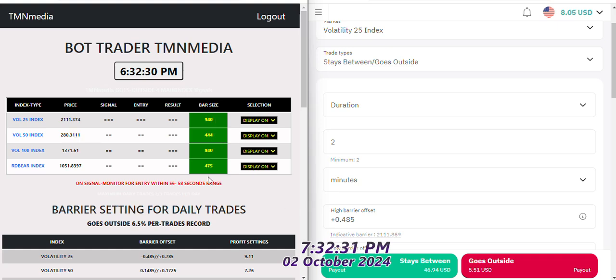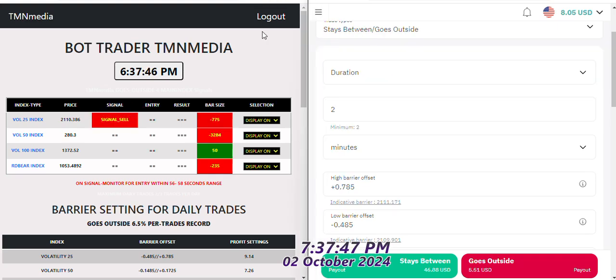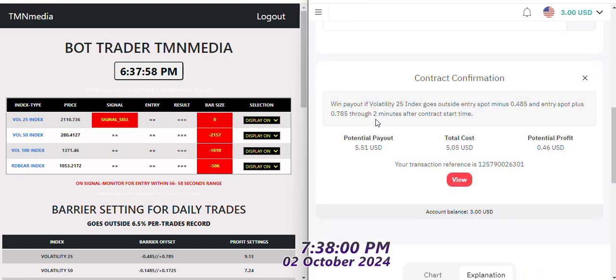So we're going to be waiting for another signal to come. Remember, I told you that signals will always show up 3 to 4 times within an hour at least, because I have downsized all the signals to minimize losses. So I'll pause and I'll be right back. Okay, so I'm waiting for a signal now. I have to enter exactly once I see. Okay, right now. I've made my entry.